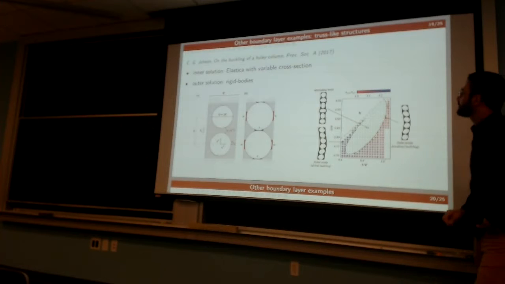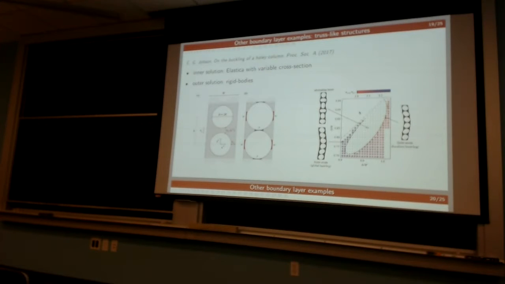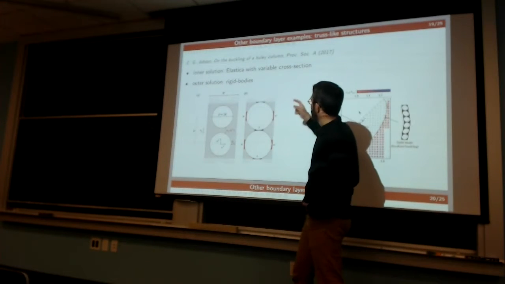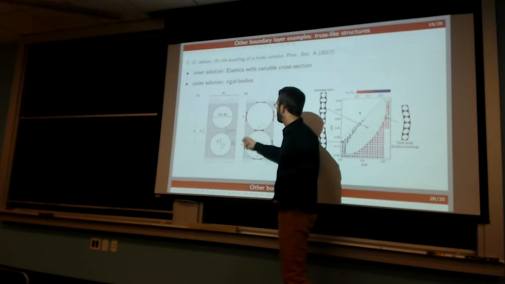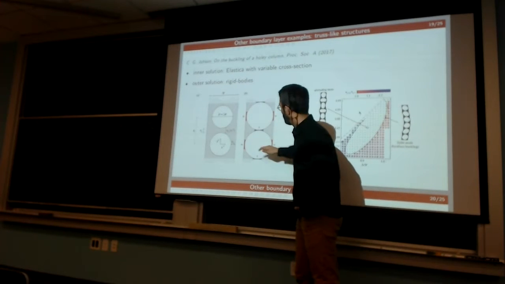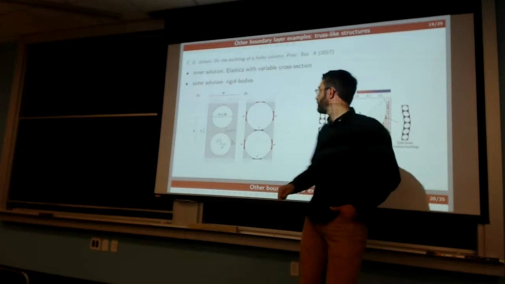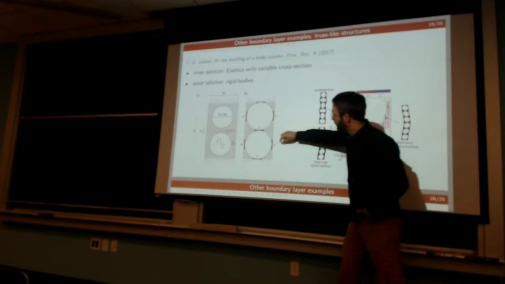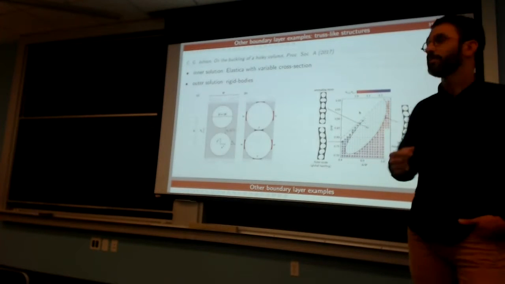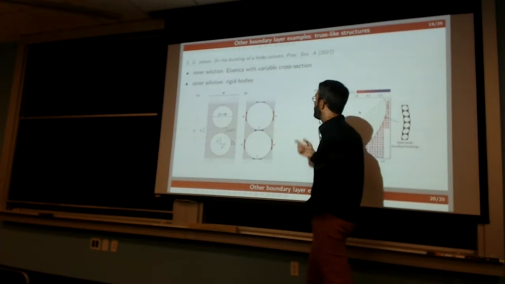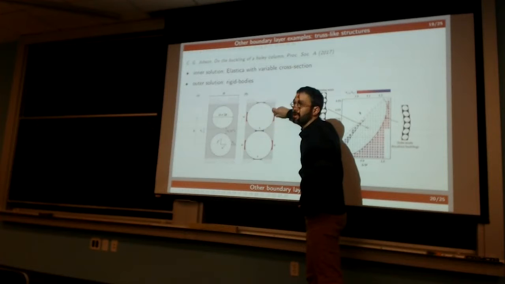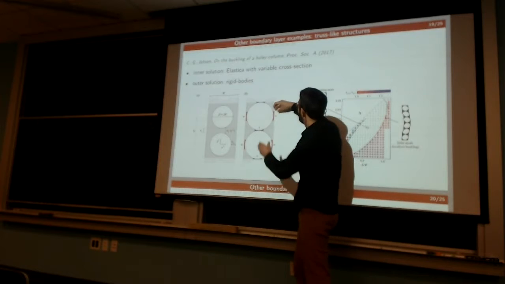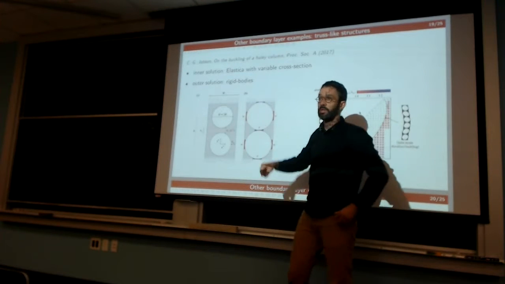There are many other situations where you can use the same type of theory. So one example, and again, there are so many others, is this. That's a paper that was published last year. They have this elastic column with big holes that are almost tangent to the outer boundary, and when they deform it, the deformation gets focused in these tiny bridges, right? And they do exactly the same kind of analysis here. They would typically use an elastica solution. That's an elastica with variable cross-section, but it's still an elastica, so you can characterize the bending rigidity typically.